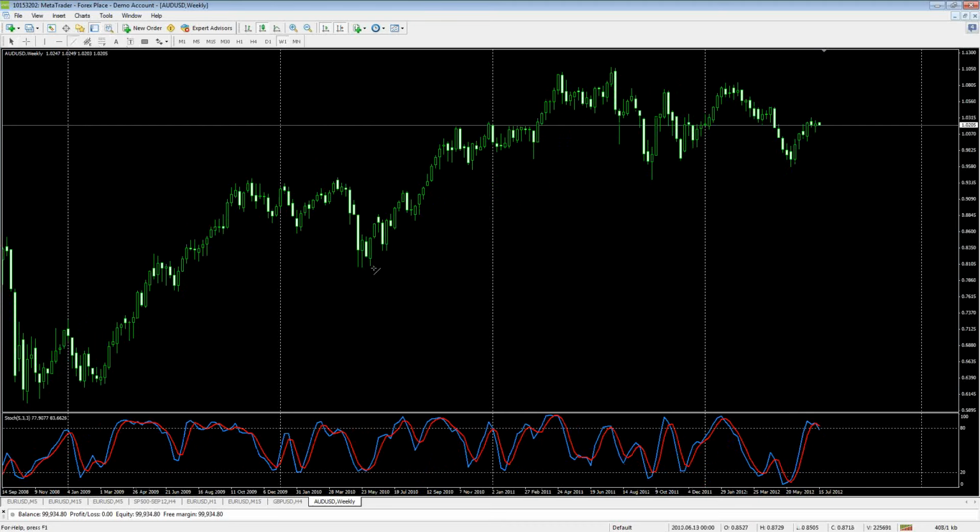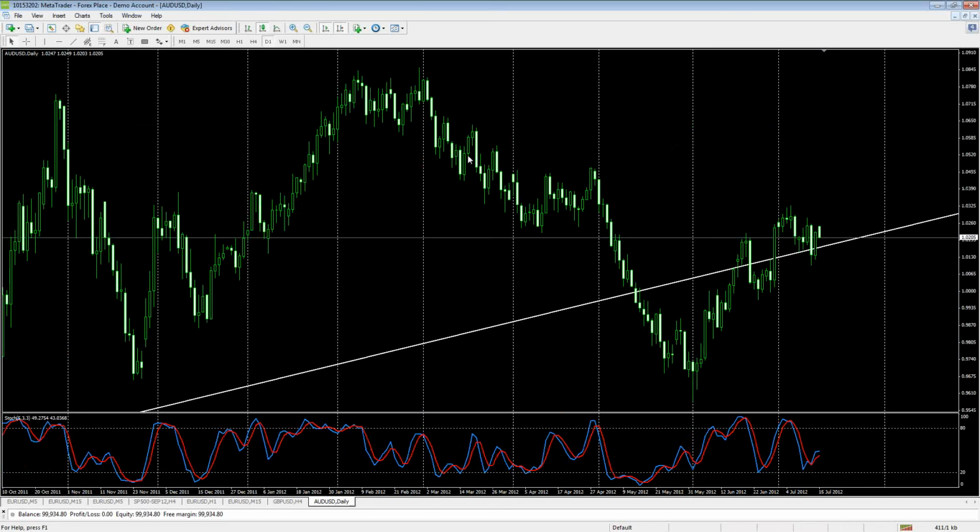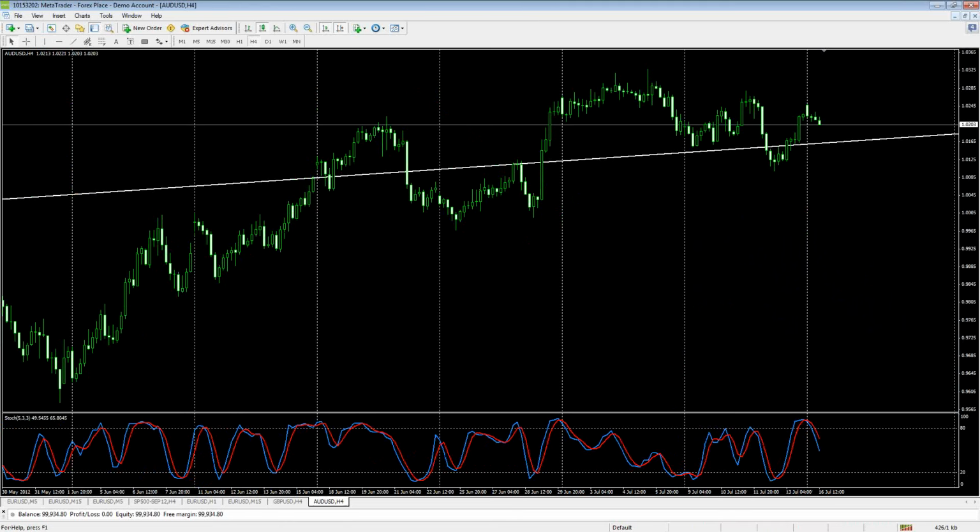Okay, there's the strong trend line here. And the strong trend line here was broken and breached. Again, you see here this gap and around and broken again. But you can see that the Aussie is playing around this trend line.